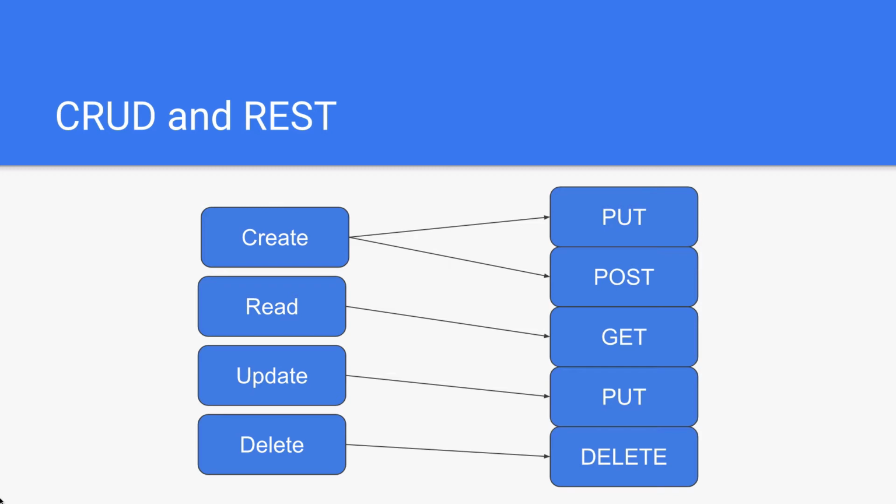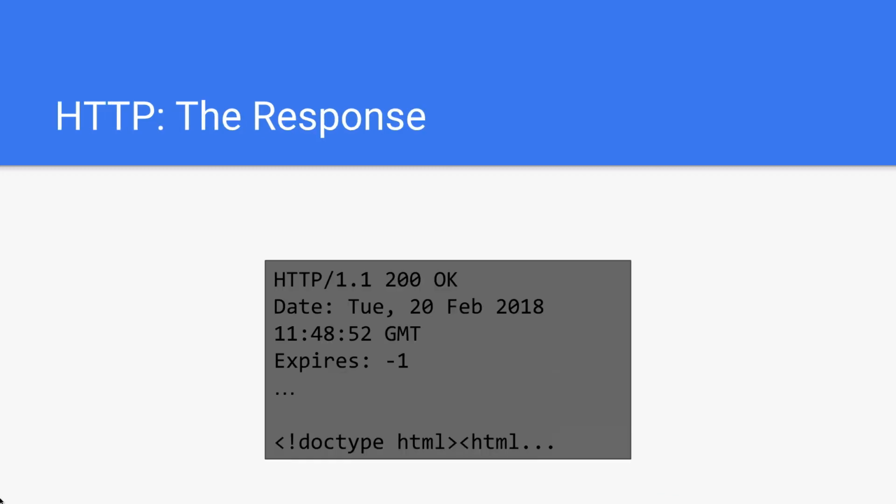One other thing that I will mention is that there is another verb that's sometimes used called PATCH, and PATCH is used for sending a partial representation of an object. It is a little bit behind the other verbs in acceptance and standardization, so we won't really talk about it too much, but just be aware that sometimes you might see a PATCH. PATCH is not standardized in terms of what's sent as far as the resource goes, or as far as the representation of the update goes. So just be aware of that.